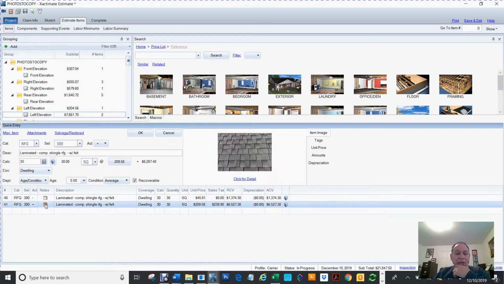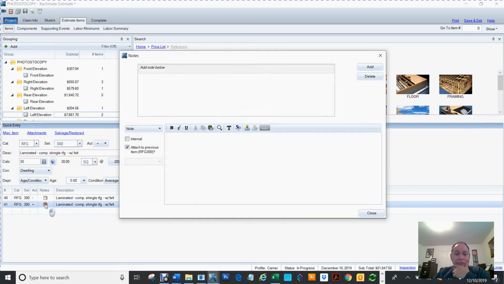On here you would have to create a note, so I'm going to double click here. You see right here this little stamp, it says load notes.